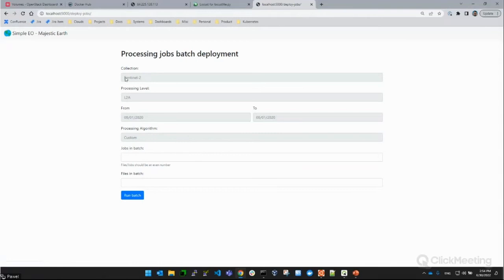But okay, let's deploy some jobs so that we have some. This part is absolutely mocked, so these values are totally fake. I will just focus on the two elements. Let's say I have a collection from some date X to date Y, and I'm using some processing algorithm which I'm not actually using, but I will deploy a couple of jobs.